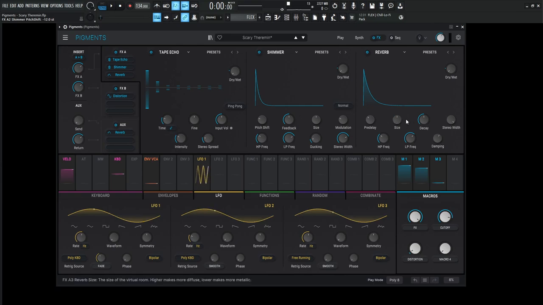And then the size is 1, decay 0.460, stereo width 0.5, the high pass 200, low pass 2582 hertz, and damping is going to be 0.6. Dry wet maximum is going to be 19% or 0.19 for the macro, which is again tied over here.